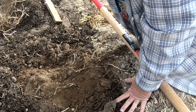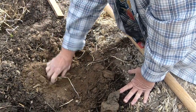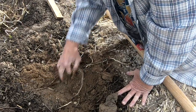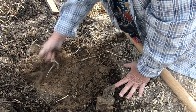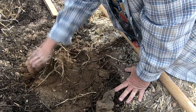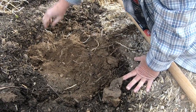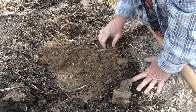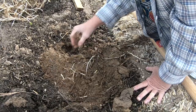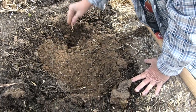But Robert's here pulling out roots from last year's mint explosion. And this stuff's impossible to get rid of, it seems like, once you plant it. But she's going to do her best, because we don't really use mint for anything. But it's tough, and it stays green and it makes you feel like you're able to grow something.